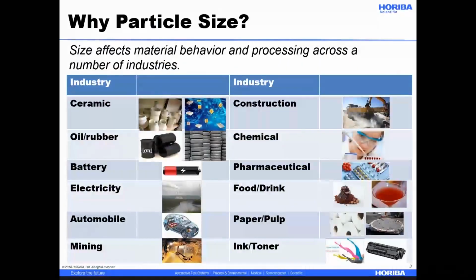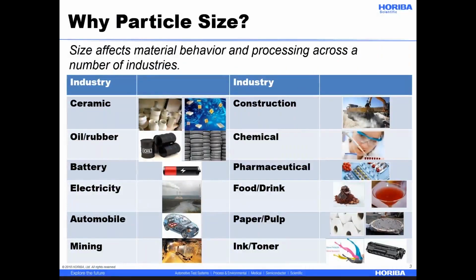So the first question is why particle size? Why are we doing this? I like to remind myself and everybody else what we're here for. Those of you who are learning about the topic are probably in one of these areas and it's going to come up. Really, particle size affects the behavior of materials, and the behavior of materials in processing, across a number of industries, from ceramics, oil, rubber, batteries, food and drink, pharma, and so on.